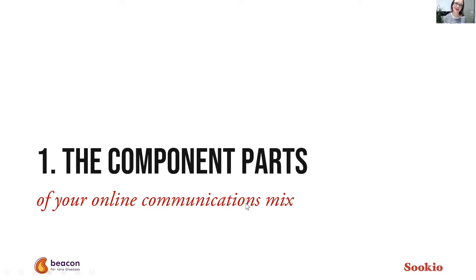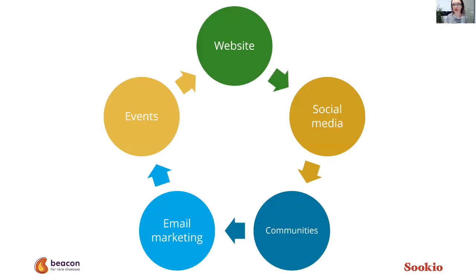So let's kick off by looking at the component parts of your online communications mix. I'm sure lots of you have got these already. You've got your website, which is a really solid place to put all of your basic information about what the condition is, some frequently asked questions, how people can donate, and how they can get involved with events.